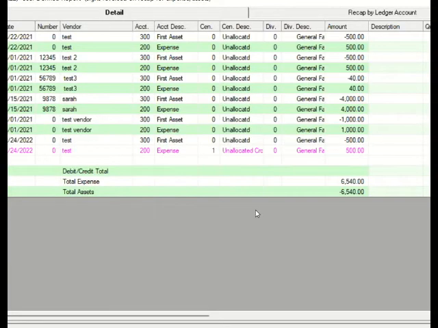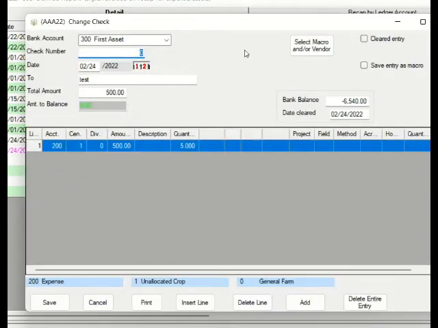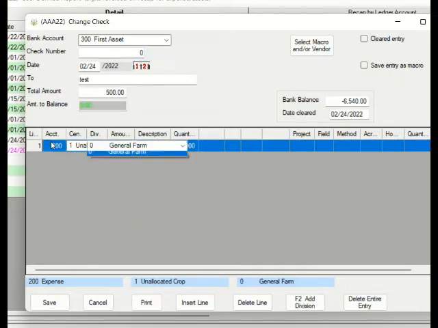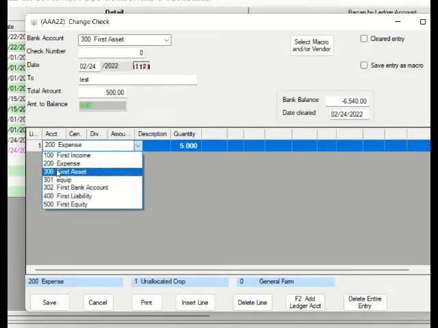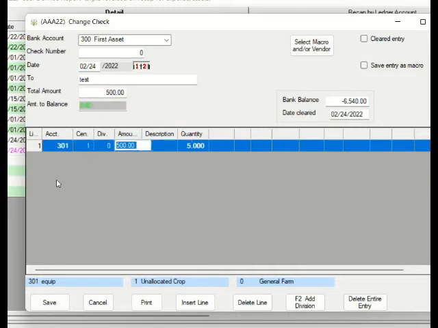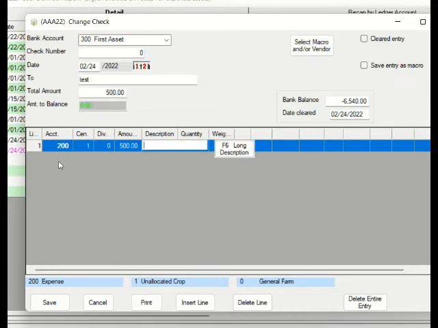We're going to get the same message. It still says M. We did change it to a different type than M. It's talking about account 300, not the account 200 that we changed. There's the message for account 200. And we just come over here, so now we can see that if I just click through this, we wouldn't have any changes. It looks the same. It used to be that you could just go down to a different ledger account and click through, and then come back to the expense account you originally used, and it will act like it's going to work and act like I can put a weight in here.